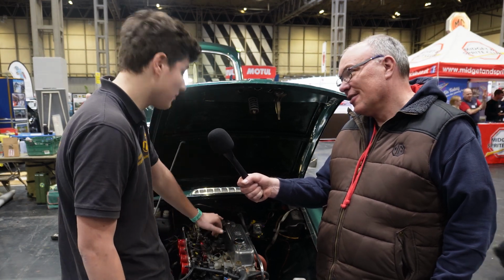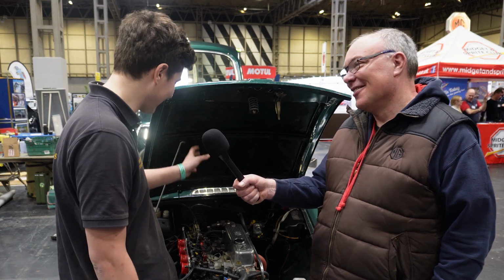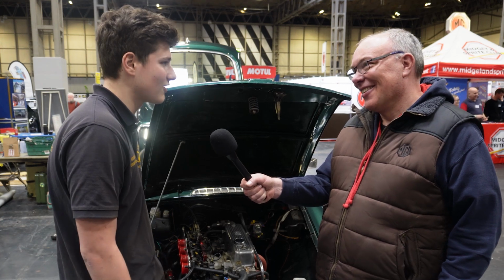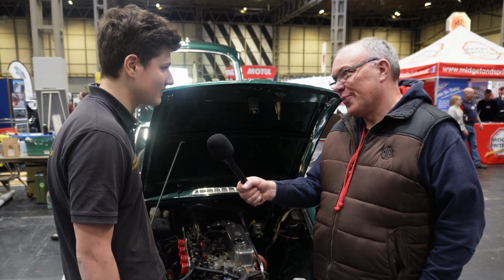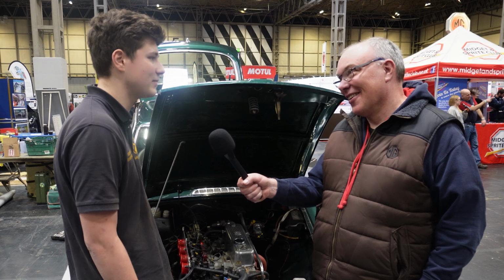So that's actually a different block. We actually took one of our racing blocks, 1860 FIA spec, and that's on there now. So it just really, really runs sweet as a nut. It's got a proper racing bottom end, so in a road car it just feels amazing. And because of the fuel injection, it just pulls from the bottom end fantastically. So it's a really, really special car.